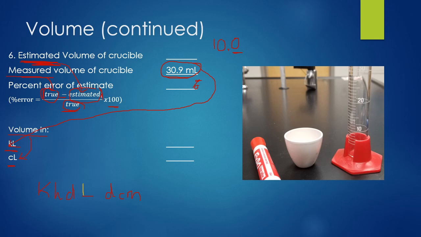So when you're using this metric to metric standpoint here, your base is going to be an L for liters. Milliliters is this M here, centiliters is this C, and kiloliters is this K here. So you can just move the decimal point however many spaces this diagram here indicates. And that should complete the lab. So don't forget to submit your answers into the form posted on Blackboard and let me know if you have any questions.